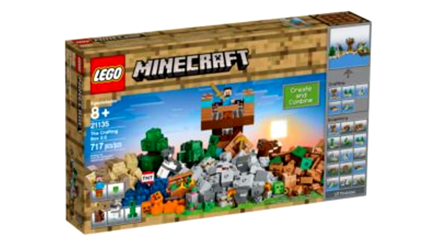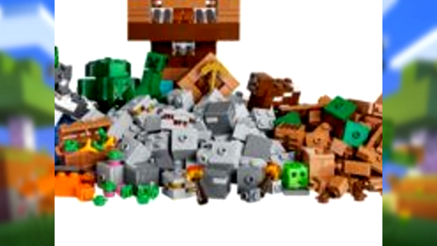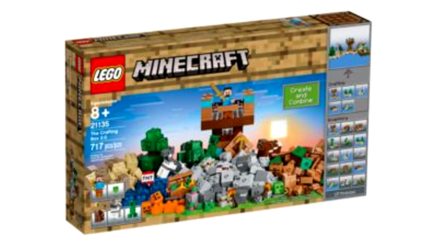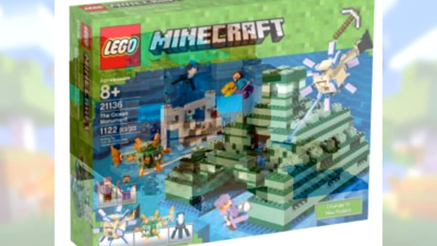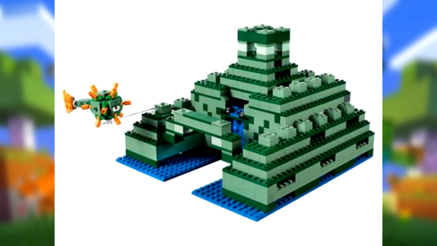The Crafting Box 2.0 is even better than the first. A cow, horse, slime, and creeper accompany our leather pants Steve, this time with plenty of parts and beetroots. You can let your creativity run wild. S tier.